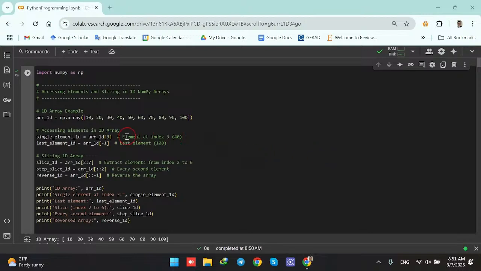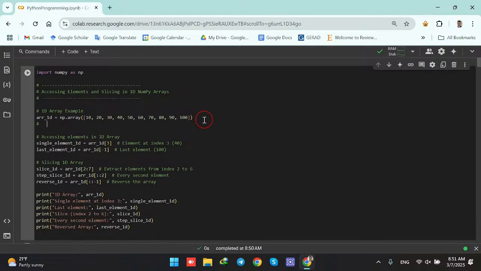In today's video, we would like to learn how to access elements and slicing in one-dimensional NumPy arrays. So here is my NumPy array. This is how I'm creating the NumPy array. First of all, I am importing the NumPy library as np, so I use np.array. Then these are the elements in the square brackets, the elements that I am initializing for my NumPy array, and it is called array one-dimensional. And these are the elements: 1, 2, 3, 4, 5, 6, 7, 8, 9, and 10. So there are 10 elements here.